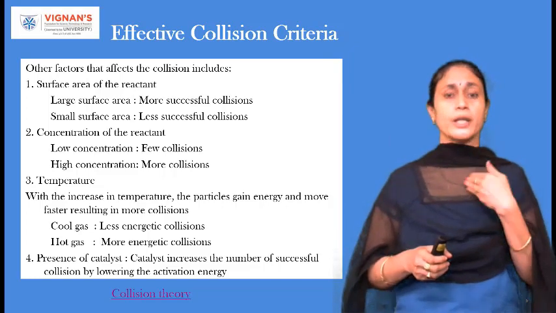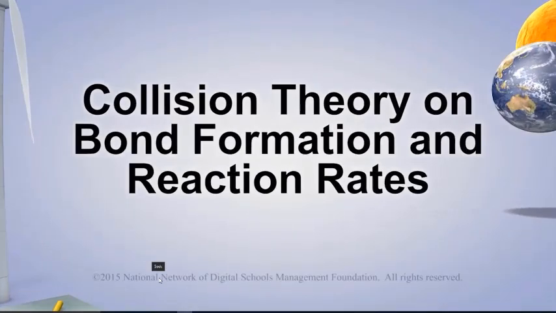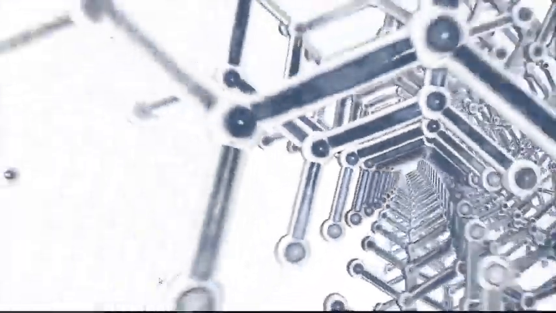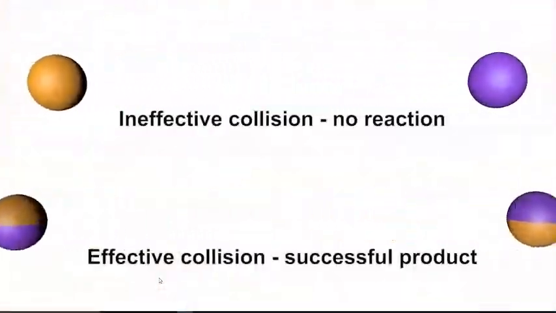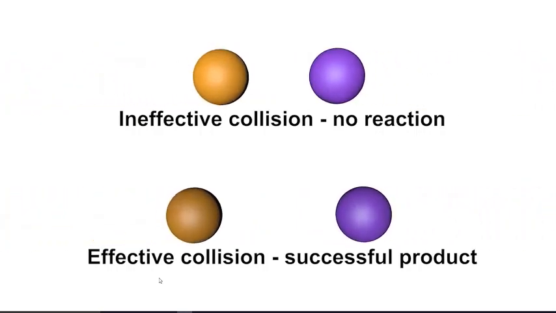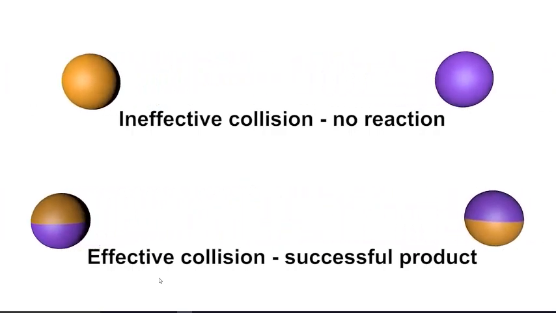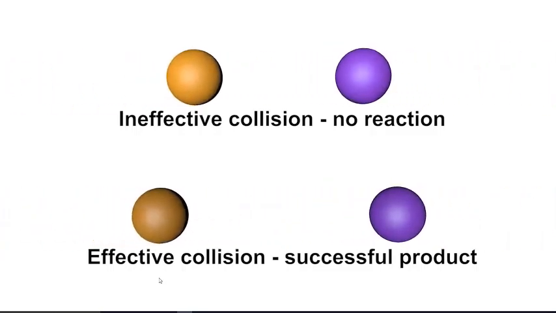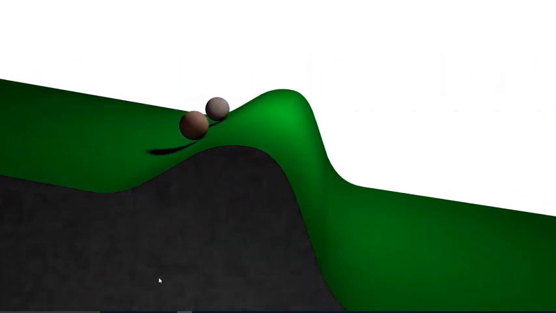The collision theory explains why chemical reactions occur and the rate at which they occur. When we talk about collisions, we refer to particles crashing into one another to break bonds. Bonds form between atoms held together by opposite charges. The theory states that some collisions are effective and some are ineffective. Particles must collide with sufficient kinetic energy to form a successful product. In order to break existing bonds and create new bonds for the product, the reaction must have enough activation energy.